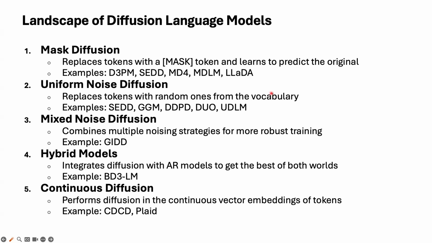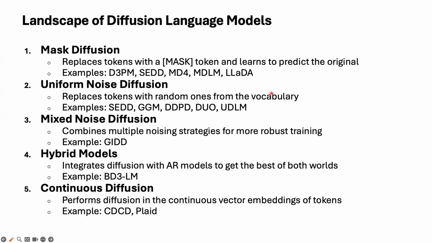The second class of models are something called uniform noising models. Instead of masking, you could just flip it to some other word. So the model starts from your sentence. If the 17th thing is an A, you could flip it to "with" or something else. You randomly flip to some other word and then randomly re-flip. So it's a random walk over the vocabulary in a forward noising process, and then you try to reverse it. Examples being SEDD, GGM, SEDD is out of Stanford, GGM from Google, DDPD, QO, PLM. There are a whole bunch of these models around.